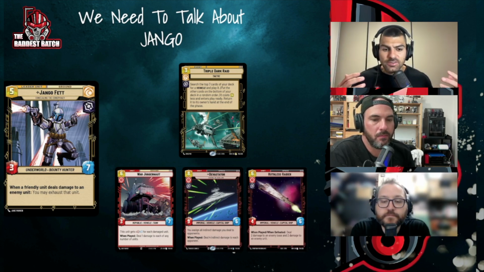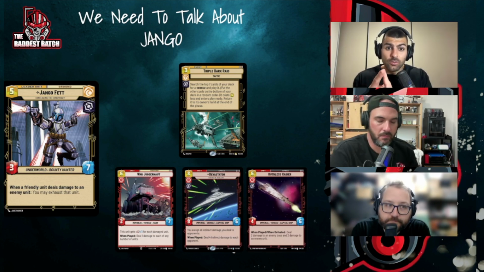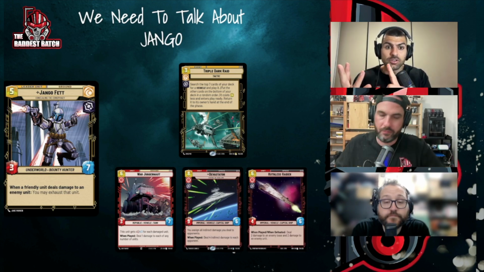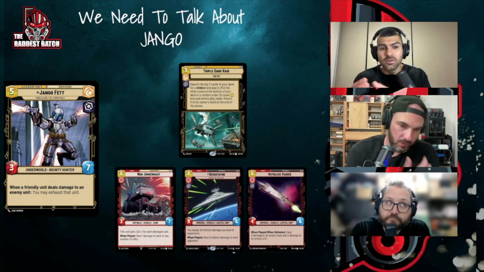I think we need to give time to people to figure it out and build some stuff. If people don't want to play Django, they should try to build for it. Like I said, we were talking about it in the community chat. I was saying Luke is a great option, Gar is a great option, and I think Quinlan is a good option because of all the Han hate. If you hate Django, you play Akira and you call TDR, what is he gonna do?